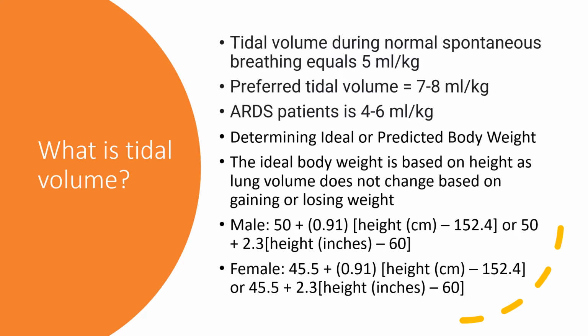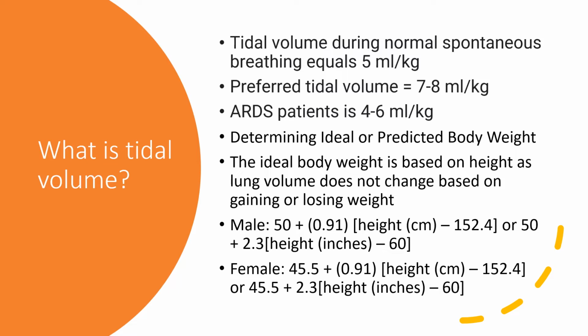So when we put someone on mechanical ventilation, there was a time when we used to put 12 to 15 milliliters per kilogram tidal volume on people, causing all kinds of harm. When I first started being a respiratory therapist, that's what we used to do. But now the preferred tidal volume for mechanical ventilation is approximately 7 to 8 milliliters per kilogram. And another very important fact, if there's any kind of injury to the lung, say pneumothorax or ARDS, we want to use a lower tidal volume strategy, 4 to 6 milliliters per kilogram.